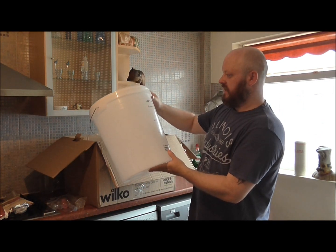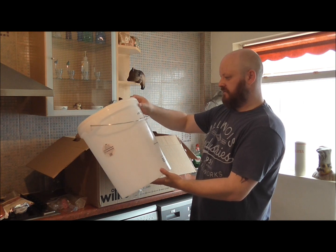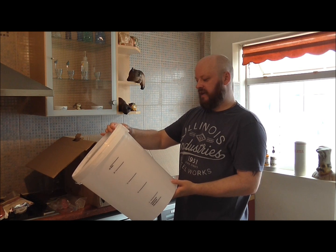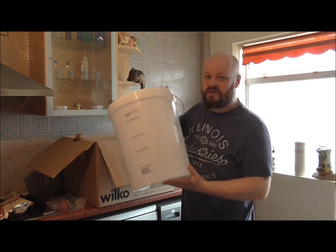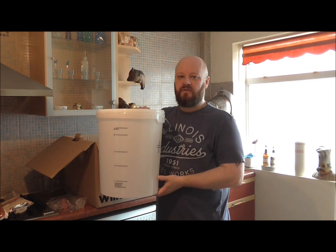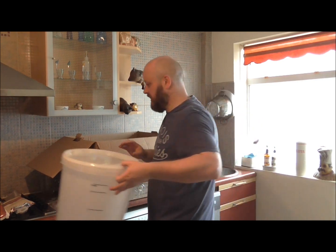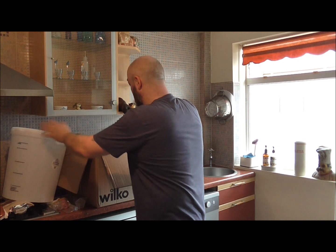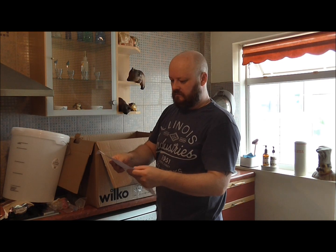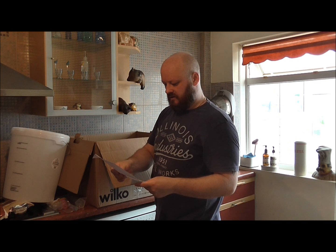So this is a 23 litre. Okay, 25 is filled to the brim, and it's a Wilko fermentation vessel and lid, 25 litre or 44 pints. I've seen these going for around £18. This one on the Wilkinson site was a tenner. So I thought that was a pretty good bargain, personally. And last but not least, looks like our little stick-on thermometer isn't in there, so that's not good.